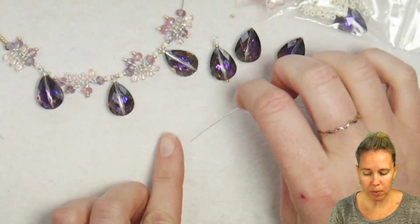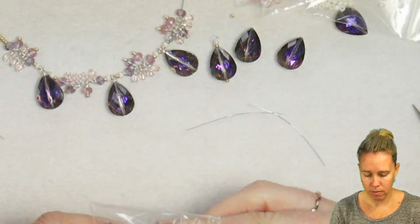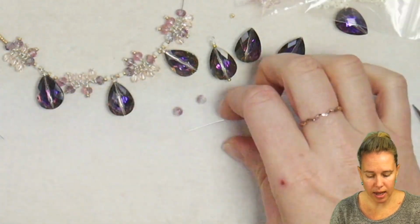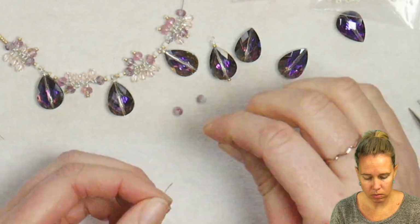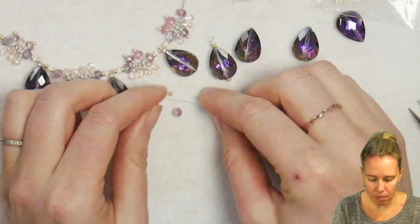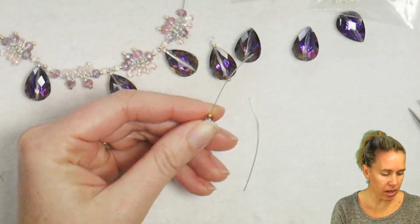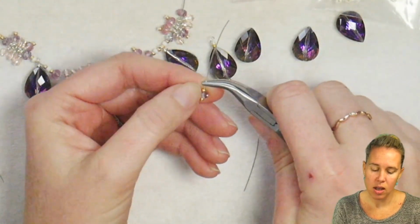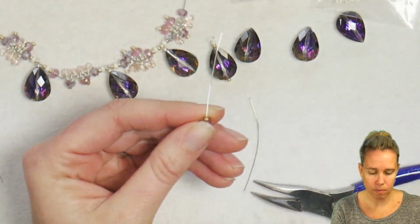When you do your smaller beads, you're just going to notice as you go in and string them on. Add one here. You can see some of them have little seed beads at the end, some don't, kind of up to you. I'm going to add my seed bead, go through and put on my drop. I'm going to add a seed bead above. You don't have to, it's up to you. Hold that down on my fingers, and then grab my needle nose pliers. Again, leaving just a little bit of space. Bend that back 90 degrees.